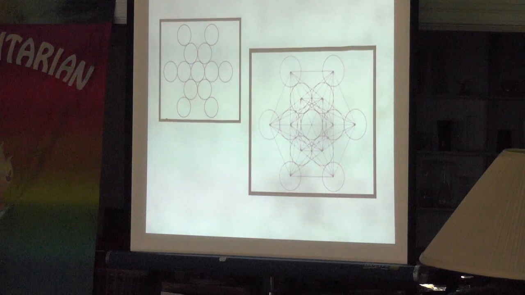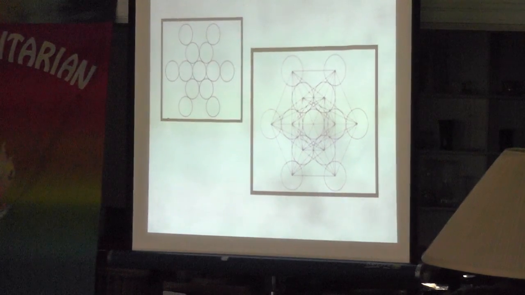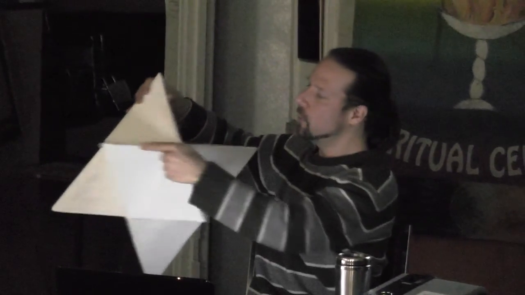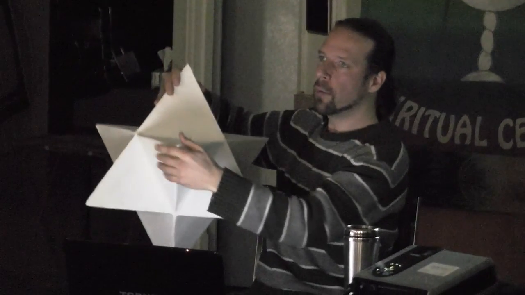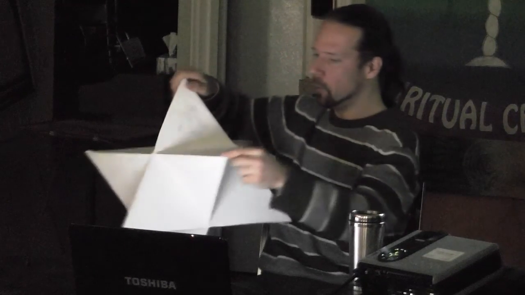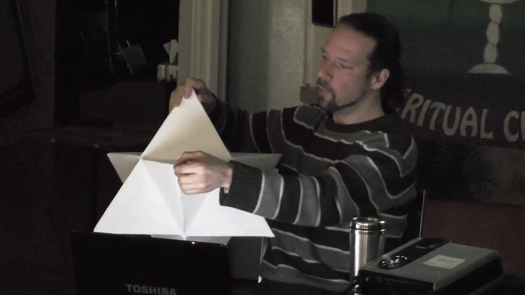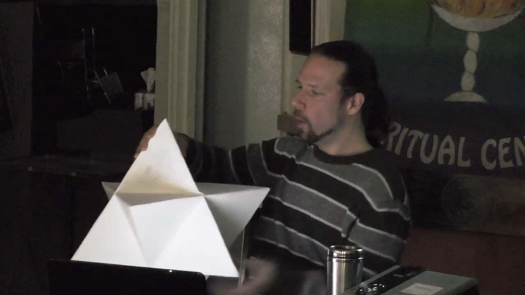One of the main shapes that you can see coming out of Metatron's cube is this, which I've built out of cardboard too. It's the star tetrahedron. Now the star tetrahedron is a pretty neat shape because if you were to put that into a sphere, the edges line up with the two rings of fire on the Earth or on the Sun, where all of the sunspots show up on these points here, right? And same with on Mars. Olympus Mons, the largest mountain in the solar system, is right on one of those points. So this is a way to describe where forces exist inside of planetary bodies.